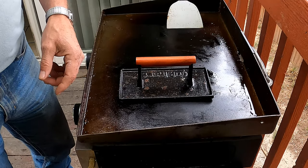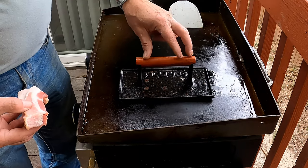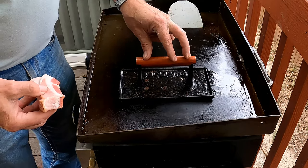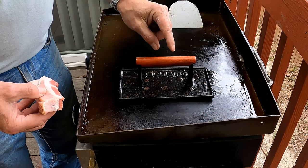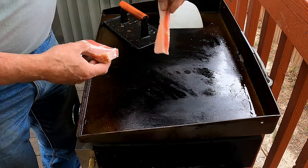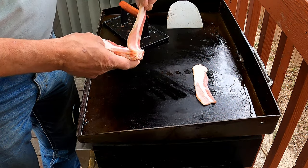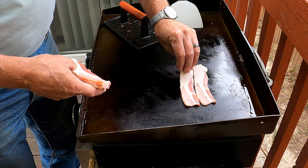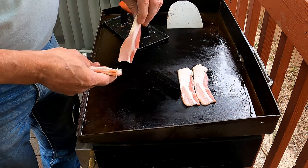Somebody asked me how I make my bacon and eggs so good, and I cook them on a griddle outside. I'm going to get the bacon. I keep my little press on the griddle as it's heating up, and this is very hot now. I've got it on high heat. And then I get my bacon going. Listen to that sizzle, huh?